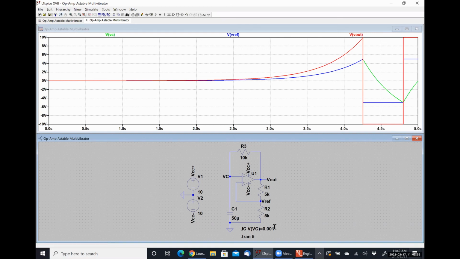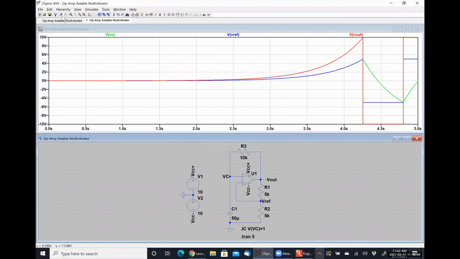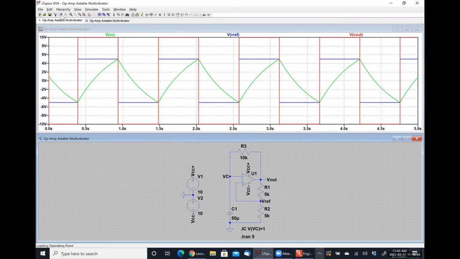If I jump this up to 1 volt, it effectively comes out of the gate doing exactly what it needs to be. So to make this simulation work, I effectively just had to put a little bit of energy stored in the capacitor, and then it starts to build and build and build as it oscillates back and forth until it goes full swing and does exactly what I told you it was going to do.